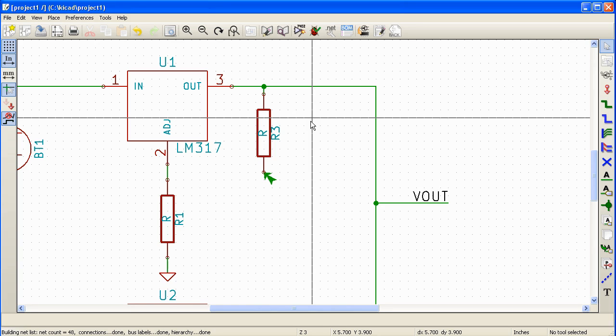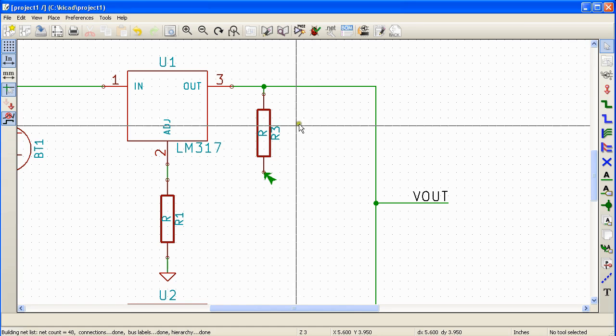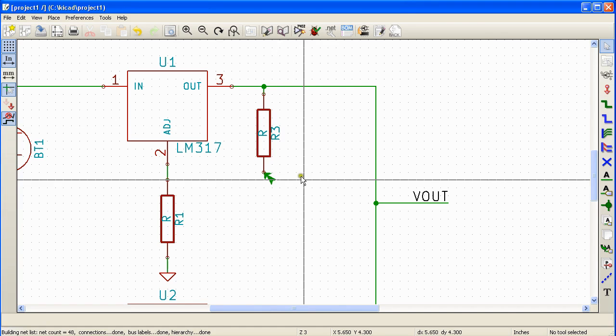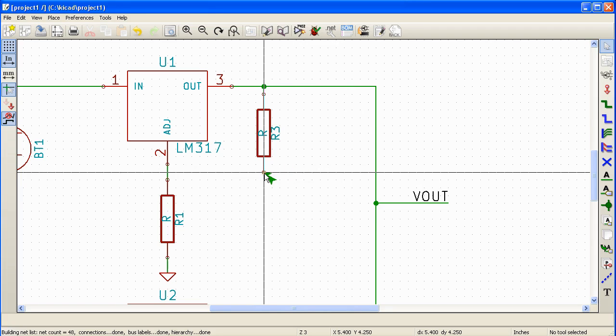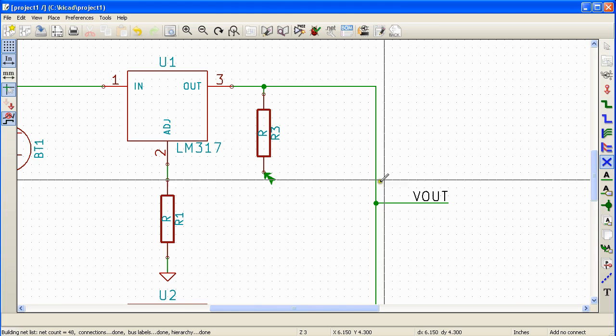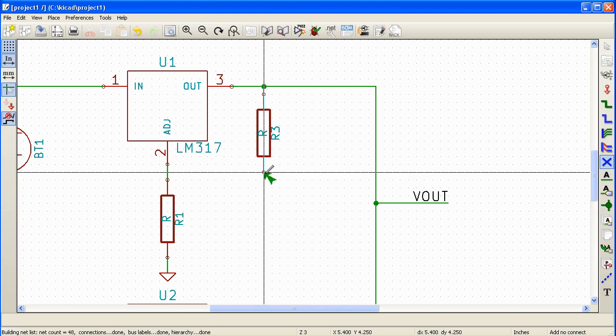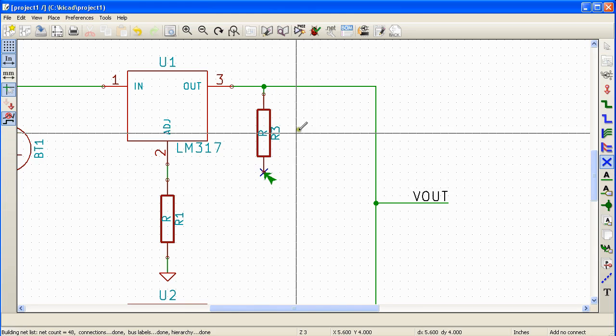If you did this by mistake, you can always connect it to the correct net, or if this is intentional, you can mark it as an unused pin. To mark this pin as an unused pin, go to the toolbar on the right and select Place a No Connect flag, and left click on that pin to place the No Connect flag.